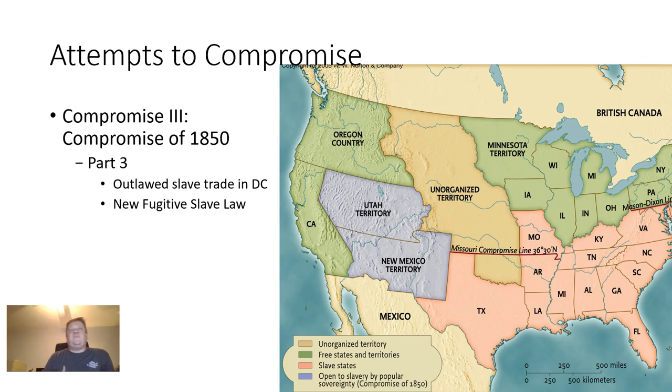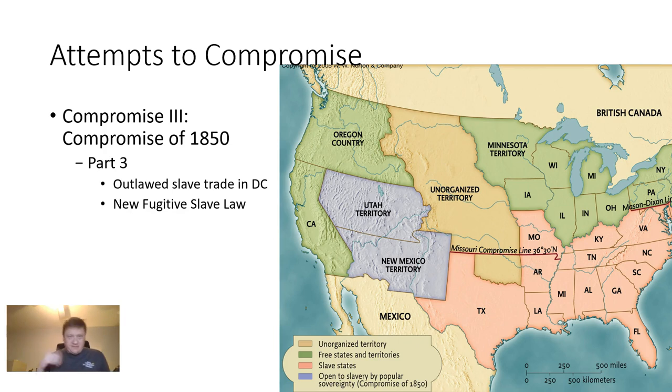One of the things that had always been kind of a thorn in the side of abolitionists was the idea that if you go to our nation's capital to see the birthplace of the shining city on a hill, the greatest country that's ever been built, just outside the U.S. Capitol was one of the largest slave markets in North America. That looked really bad. So we're going to outlaw the slave trade in Washington, D.C., but in exchange, we're going to get a new fugitive slave law. And we're going to talk more about that in just a sec.